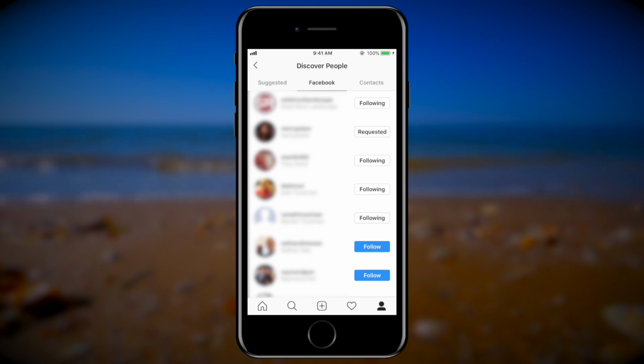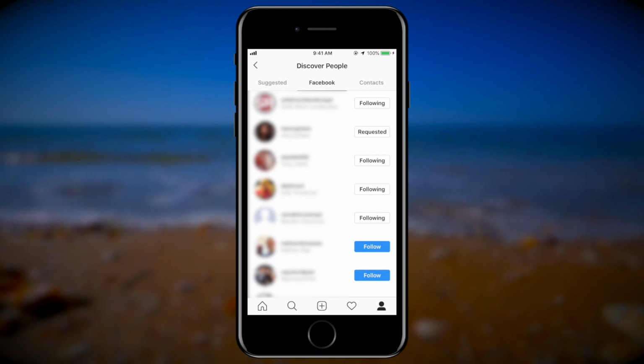If the person that you'd like to follow has a private account, you'll see Requested instead of Following in that little button, because they have to approve your follow request before you can see their posts. Now, some people prefer to have their accounts so that only their friends and family can see them, and others are open for anyone to view. We'll go over privacy in a later episode and how to take your account private as well.